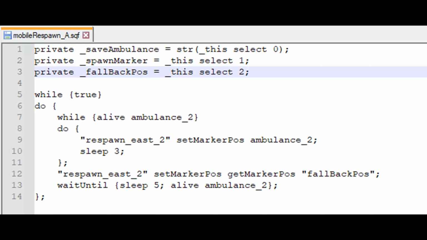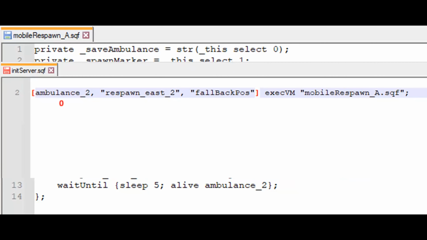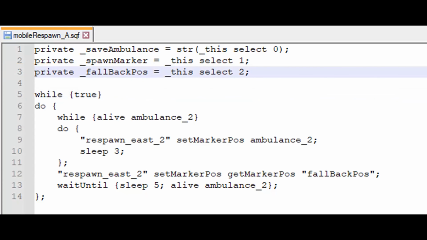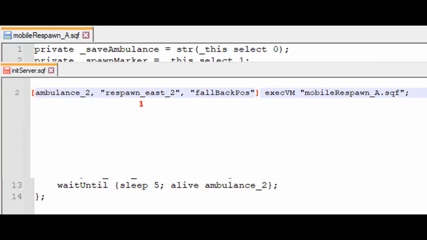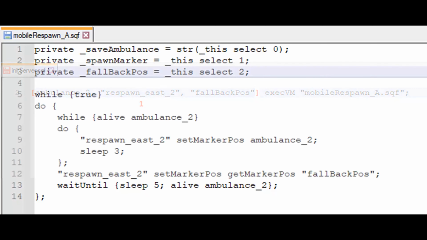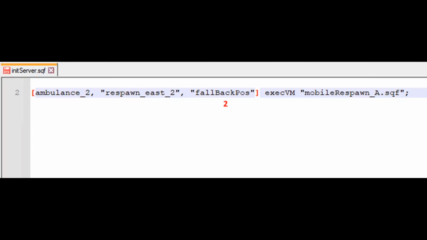As mentioned earlier, these 3 variables will select the arguments we gave in the square brackets when calling this script file. So in this instance, _saveambulance will be the string name of the variable ambulance_2 since it selects the first parameter, _spawnmarker will be respawn_east_2 since it selects the second parameter, and _fallbackpose will be fallback pose since it selects the third parameter.